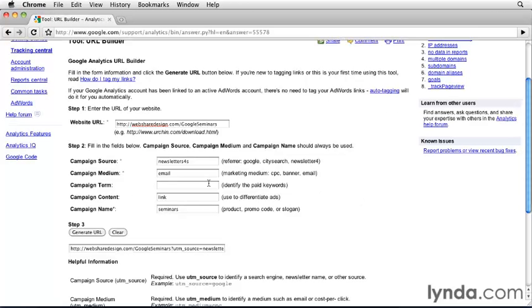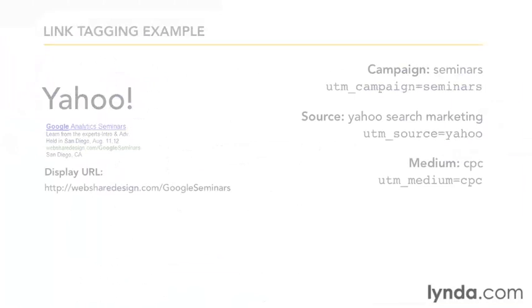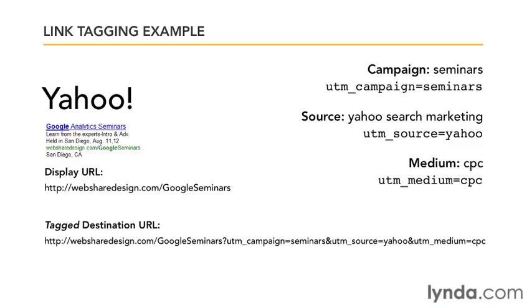So we go back to the tool, and we change our source from newsletter here to be Yahoo, our medium from email to CPC, and our content we can put if we're running different ads. So maybe in this case, we're going to say, learn from the experts, because that was the name of this particular ad. But you don't have to fill this in if you don't have it. Campaign name remains seminar. We click generate URL, and now we've got the actual URL that we're going to use as our destination tagged URL. So we'll follow the same process for any links that we put out on the web pointing back to our site that we want to track under these different campaign variables. Campaign tracking is critical to using Google Analytics effectively, and we'll use these basic concepts introduced here throughout the rest of the course.